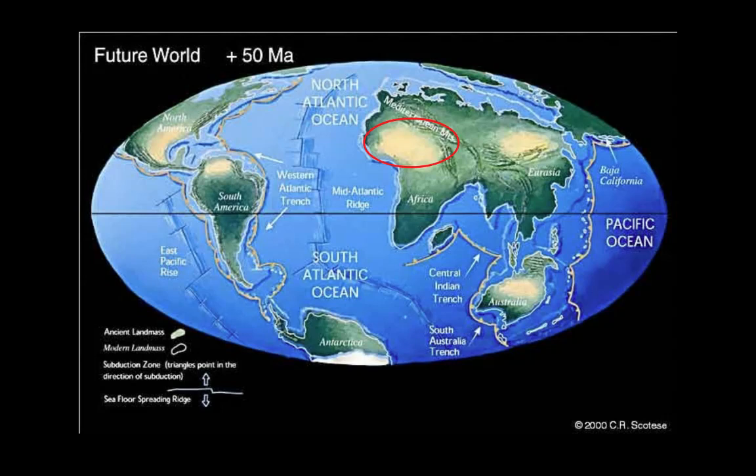When we take a look 50 million years into the future, there is Italy circled, and I don't see the Mediterranean Sea anymore. What do you notice, boys and girls? You might notice that the sea has closed up, and we have this new land feature called the Mediterranean Mountains. Africa actually meets with Europe, and when that happens, it thrusts up the mountain range and closes up the Mediterranean Sea.